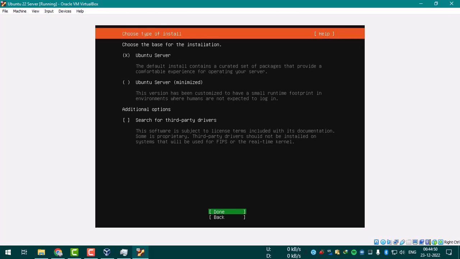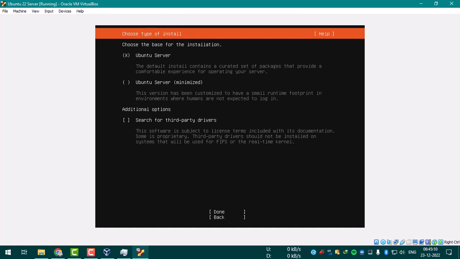Choose the base installation like Ubuntu server or Ubuntu server minimized, and search for third-party drivers. Ubuntu server is basically the default ISO that we downloaded. Ubuntu server minimized is the default server ISO, but it will remove the extra stuff like UI packages or SSH packages also.